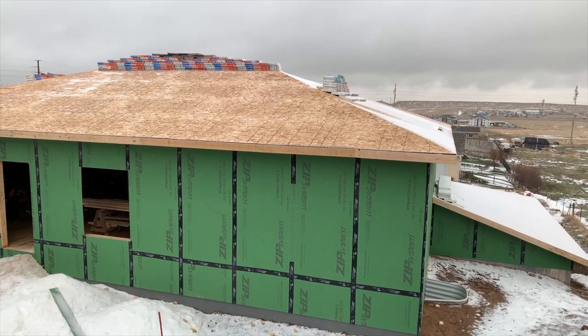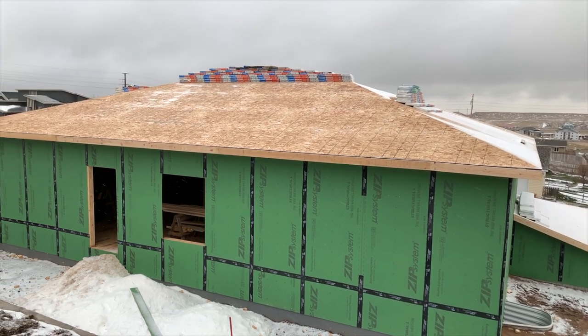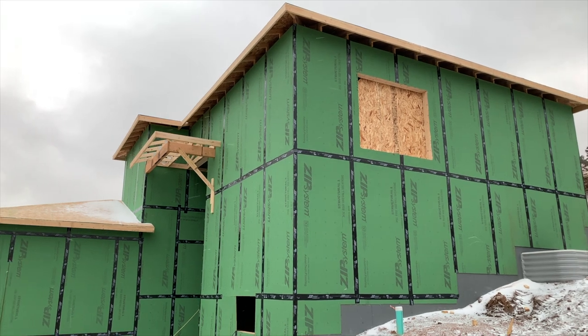All right guys, I'm sorry — I did have to cut the video a little short on Monday, I was freezing. It is now Wednesday the 15th and I will be finishing the rest of this video. Here's another shot from the back. As you can see, they have it all covered up now and shingles stacked up ready to go. A lot has happened since Monday, so I figured I'd show you guys the rest of the exterior.